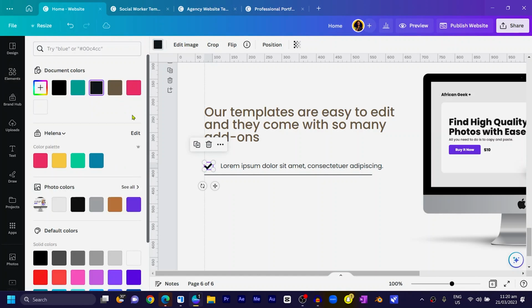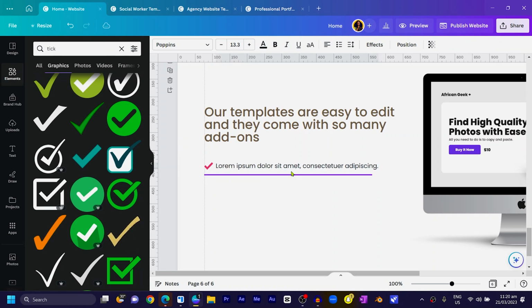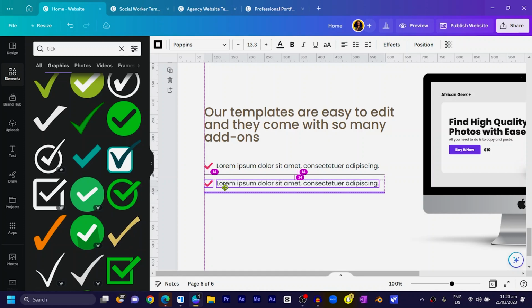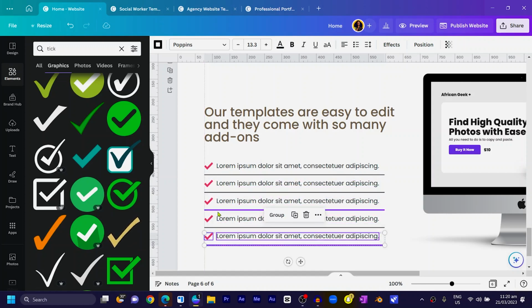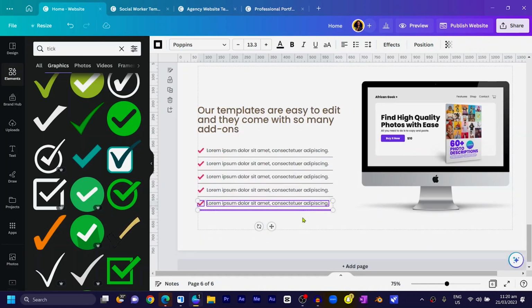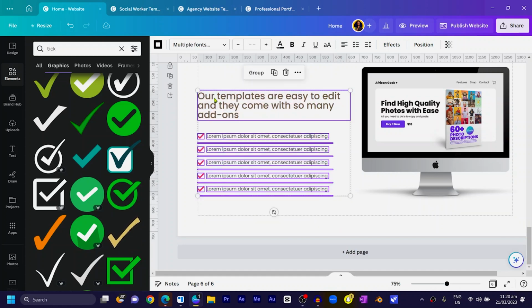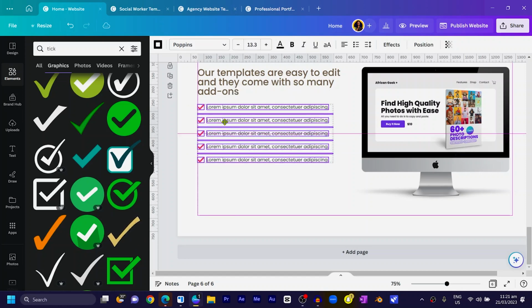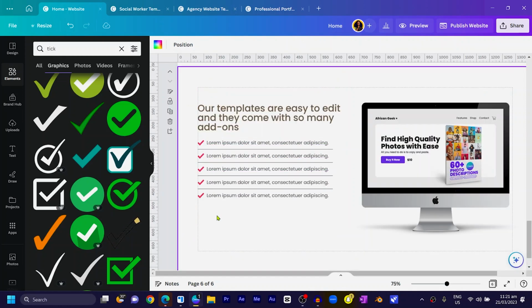Anyway, we'll change the color of this to the same pink or red. I don't know what color this is, but I just like the vibe. Then with the line length, we'll just make it longer. Select everything, duplicate it, position this here, then duplicate. Depending on the number of features you want to have, you just add it over here. I'll select everything and move it to the top. Then I can take this last line off, and maybe I'll move this to the top a little bit. Then I'll add a button.